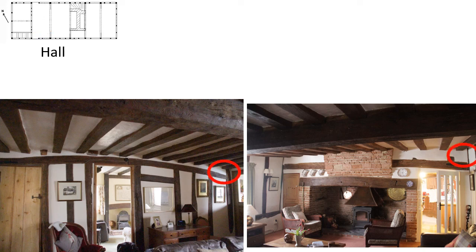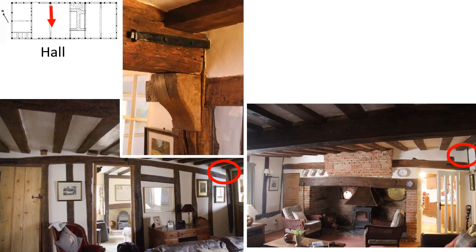It can be seen that the common joists are actually above the end rails, and an effort has been made to level the floor. And this is the result of a ceiling raise achieved by inserting oak blocks on top of the original notch positions in the story posts. The tenon appears to have been removed to achieve this, but the original mortise still exists in the story post, and the whole is strengthened with an iron tie.